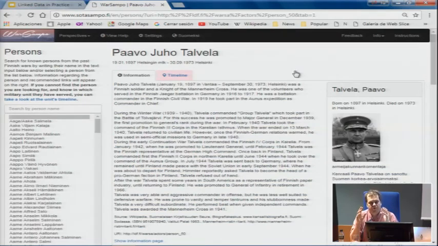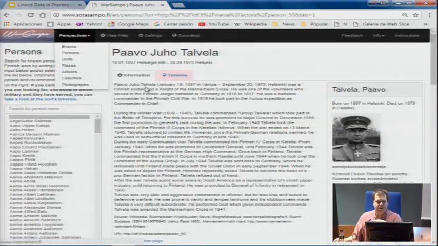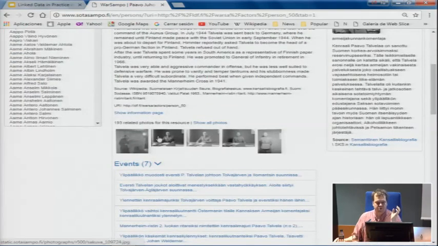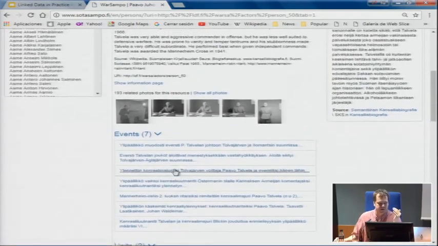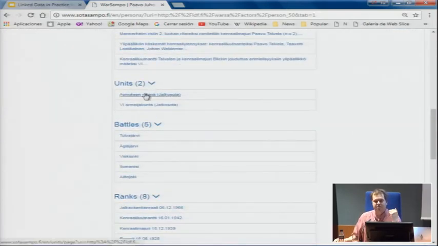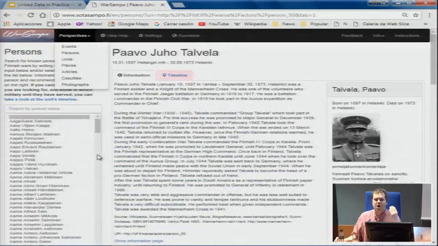So really what this enables you, when you join heterogeneous, different kinds of material around a common theme, it allows you to contextually browse through different aspects, different viewpoints, but still maintain a semantic connection and not really have to worry about that originally this information comes from Wikipedia, then the photographs have been stowed away in the Finnish sort of military archives. The events come from sort of event timelines that were originally in books. The units come from sort of cards in the military archive, and so on.